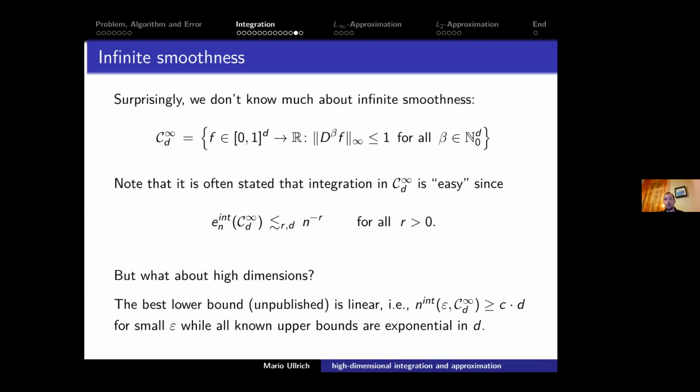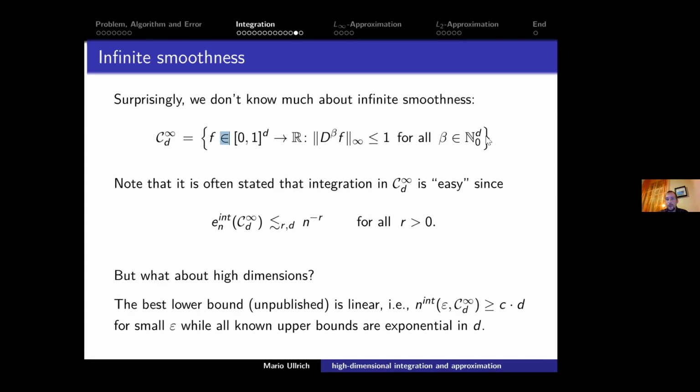Okay, and there are some open problems, and now I turn to my favorite open problem. I was working on that for a while, but without any progress, by the way. And that's infinite smoothness. It's kind of surprising that if you ask the same question for infinitely smooth functions, then basically we don't know anything if you consider the d-dimensional case. So what do I mean? I take the class C^infinity, which is, it must be a double point here, sorry. So you take a function on the d-dimensional cube, and now all partial derivatives are bounded by 1.